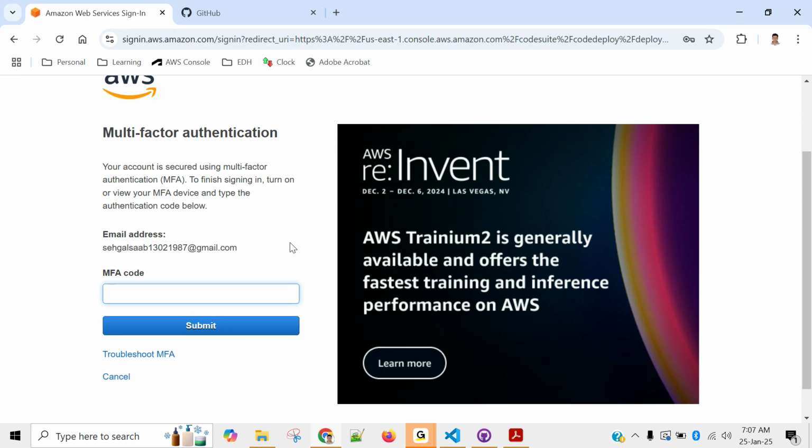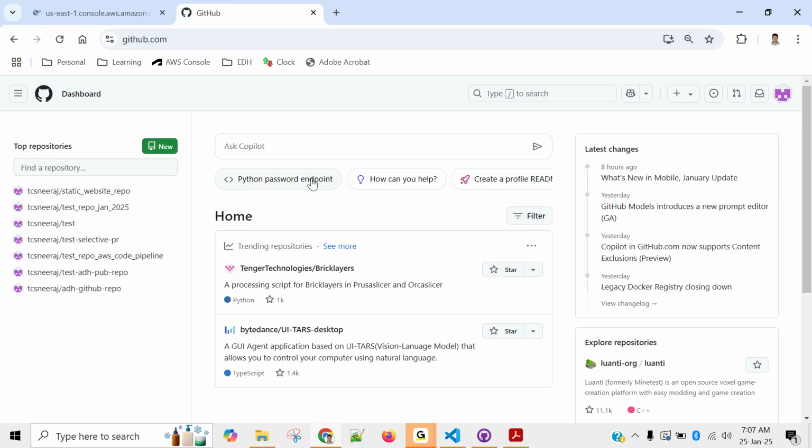MFA code, and parallelly I will log in to my GitHub. Okay, that's already logged in.